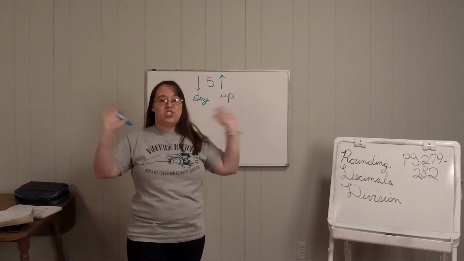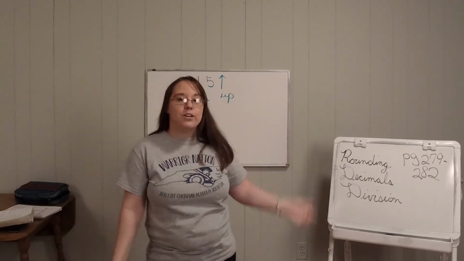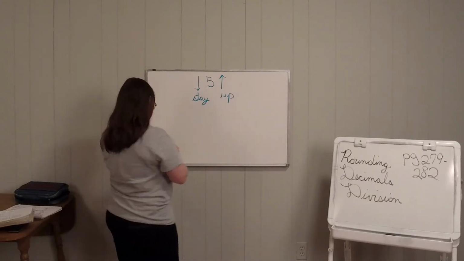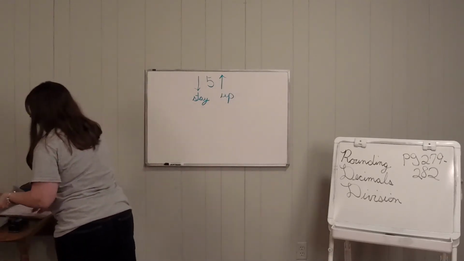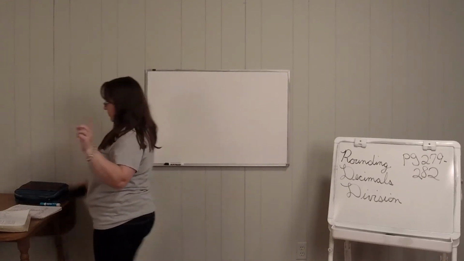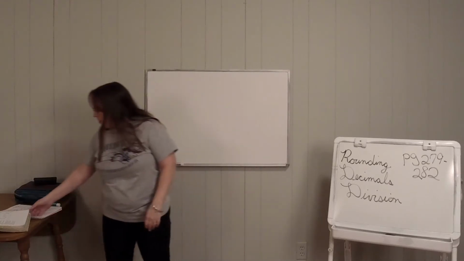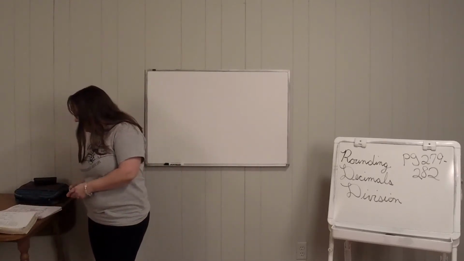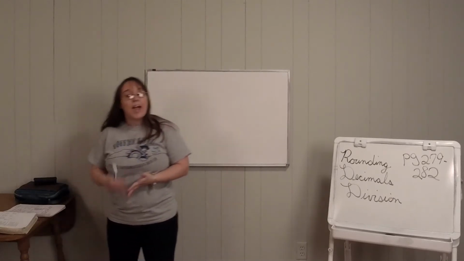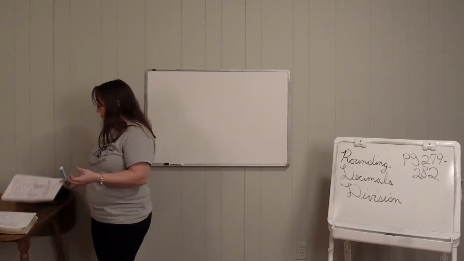So if it's less than 5, you're not going to do anything. You're going to stop. Okay? And then if it's more than 5, you're going to move it on up. Move it up 1. Okay? You remember in class when I'd have you say stop if it was less than 5? So that's all we're doing today: we're going to round to the nearest 10th and the nearest 100th. Then we're going to go on and divide with it.